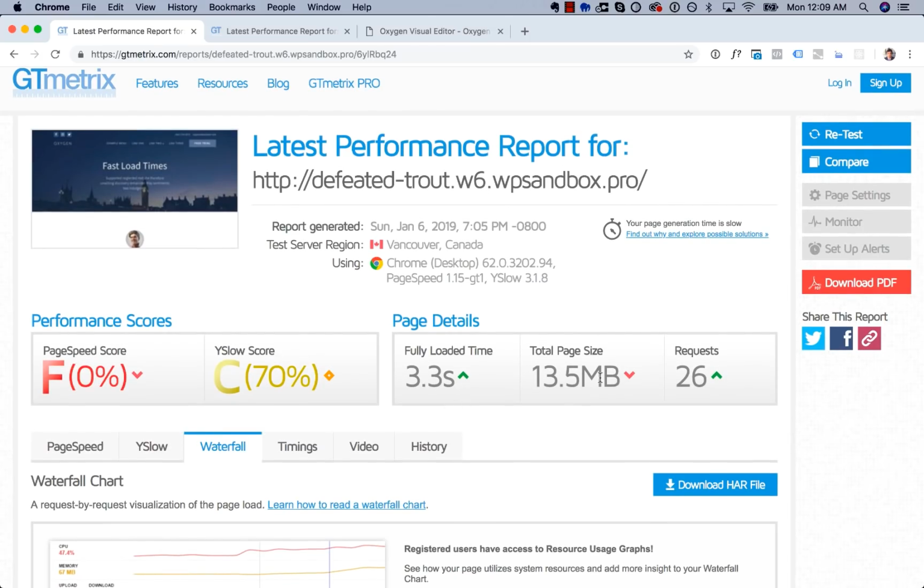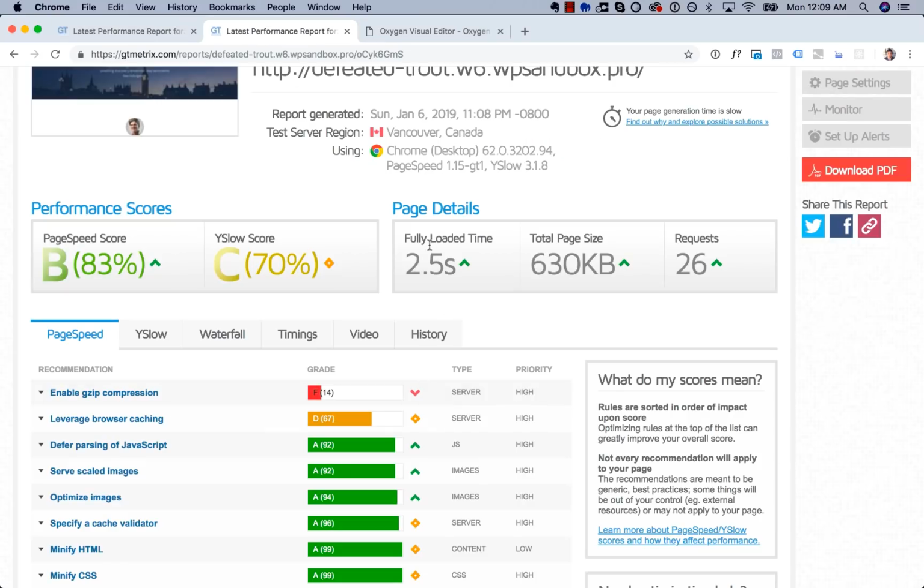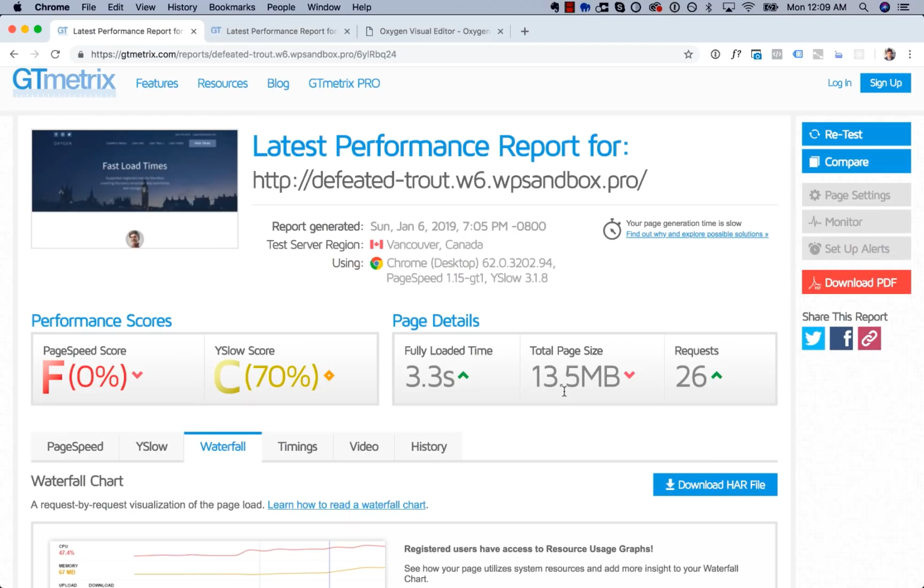Now, you also have to understand that this performance testing tool is using a very fast connection. So while we only save 0.8 seconds on the performance testing tool, somebody on a cell phone that's out of range, airport Wi-Fi, or a slower internet connection could be saving 10 seconds, 30 seconds loading this page.